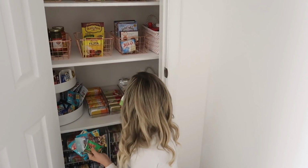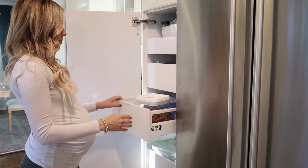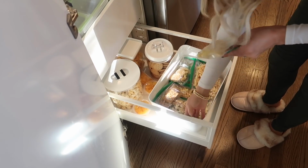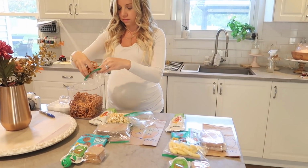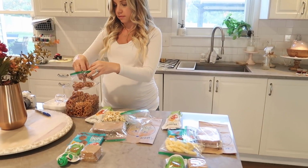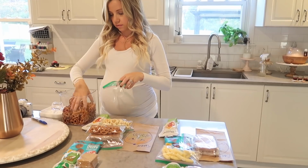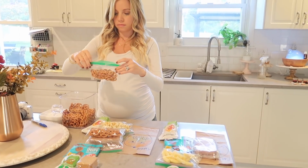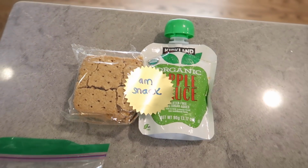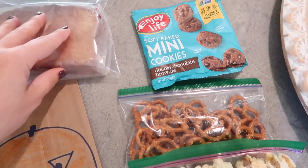So the one thing about their school is that with COVID this year, they decided not to allow lunch boxes, even their drink cups. They keep a water bottle at school that the school washes, and everything that comes to school has to be disposable, which is why you'll see lots of paper and plastic bags, because that is all that their school will accept. So we have to label everything for their lunch and their morning snack and afternoon snack. Carter is going to kindergarten Monday through Friday, and Tanner goes to the same school, which also doubles as a preschool and a daycare, but just 2 days a week.